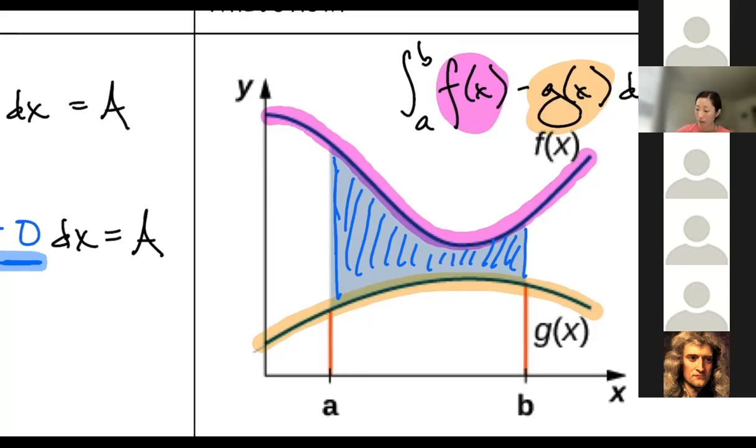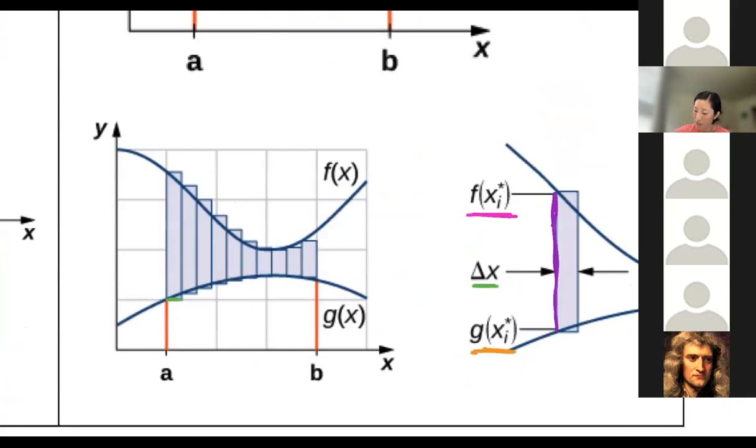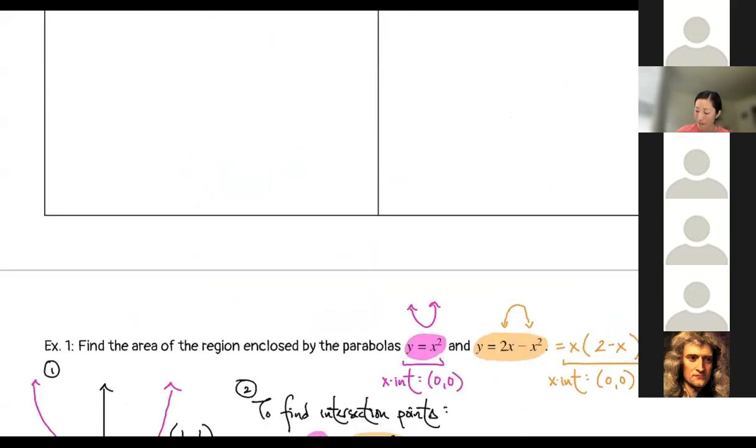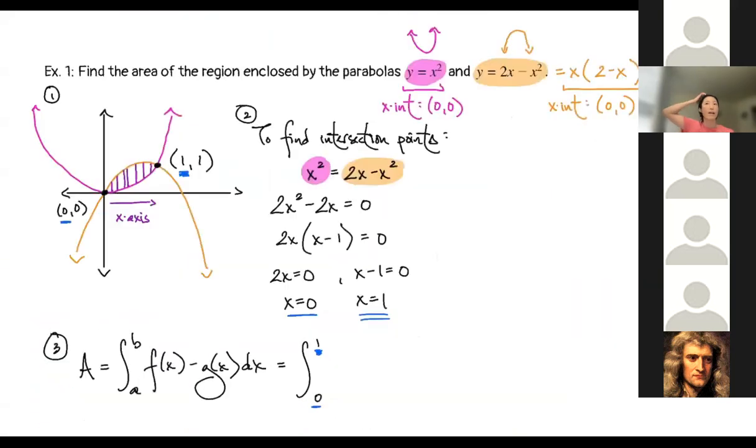Yes, Josh, that's a great way of thinking about that. So here, notice how this f of x is the top part of the rectangle, whereas the g of x is the bottom part of the rectangle. Okay, so instead of thinking f minus g, we really want to think more like top minus bottom. Okay. So with that, let's go back. What are we going to call our f of x? What are we going to call our g of x?